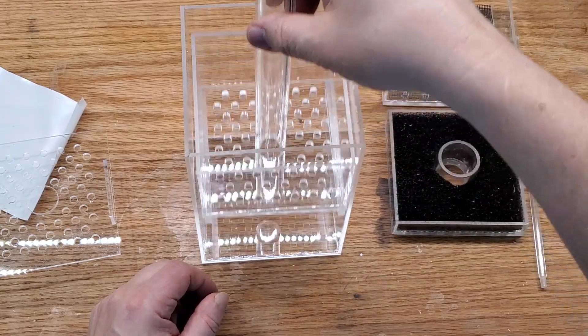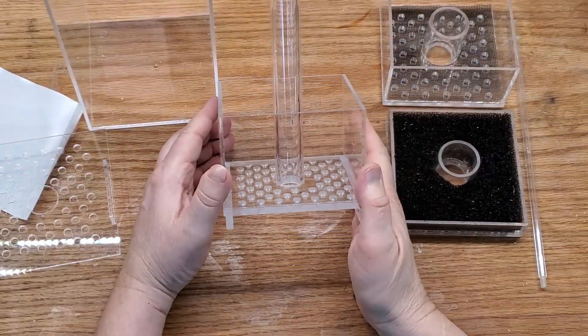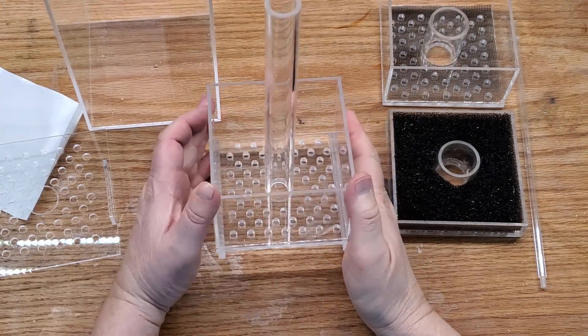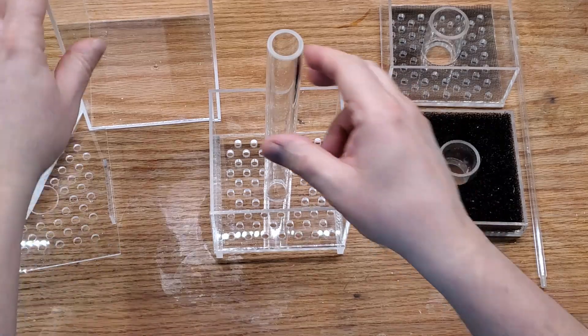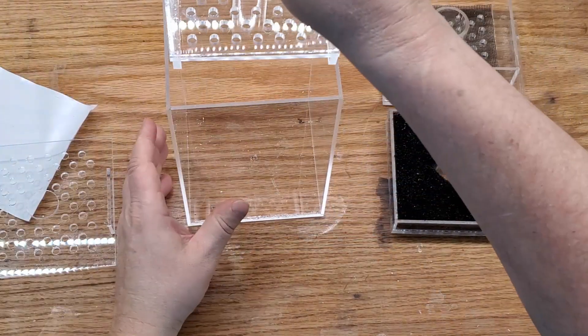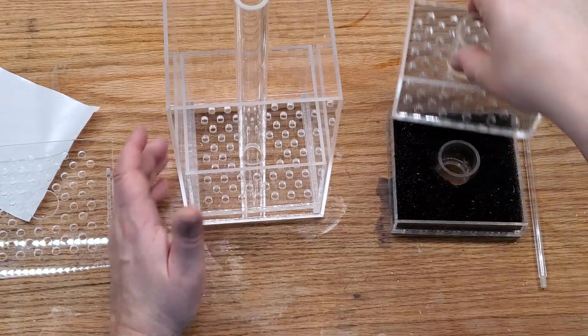This first one is probably not going to be removed that often, but it is standalone and I can fill that with biomedia — in this case, lava rock and a bit of gravel — and once it's inserted, it will most likely stay in place for quite some time. But the next two chambers are a different story. This one here is the one that's going to have, in this case, carbon — but in other cases it's going to be other things — and it needs to be easily removed.